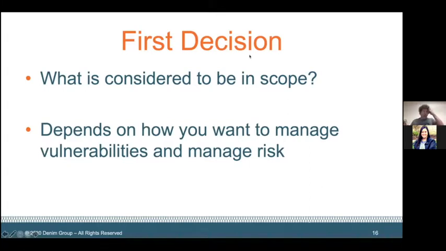What are you going to manage internally? And in which cases are you going to maybe subject them to some sort of a procurement process, looking at the security status of stuff that you're bringing in, and in which situations are you just going to say, Microsoft is responsible for Microsoft Word. We're going to trust their initiatives, and we're not going to explicitly worry about that.